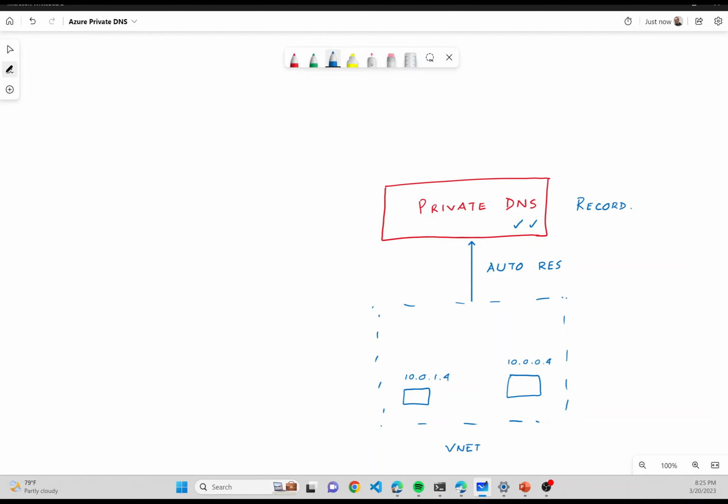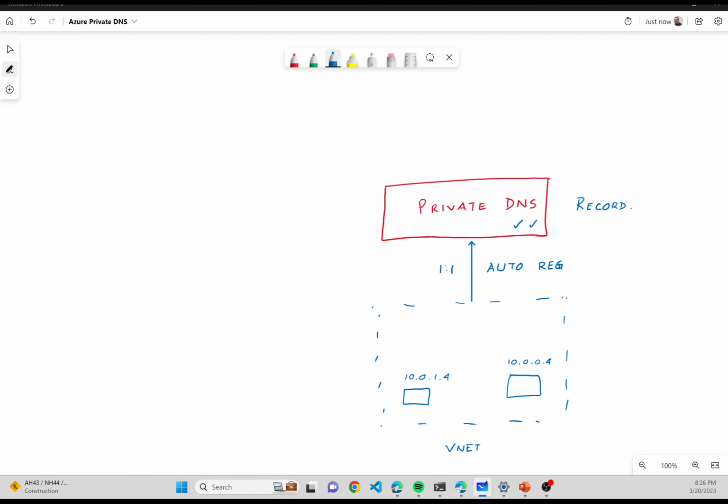That's called auto registration. So, and then you can have one-on-one mapping between a virtual network and a private DNS zone available in Azure. And I can't really differentiate what kind of resources, what range of IP addresses you want to register. So everything which is part of this VNet, as soon as it gets an IP address, will be registered to this, and it keeps on happening. This is sort of like a constant activity which keeps on happening behind the scenes.